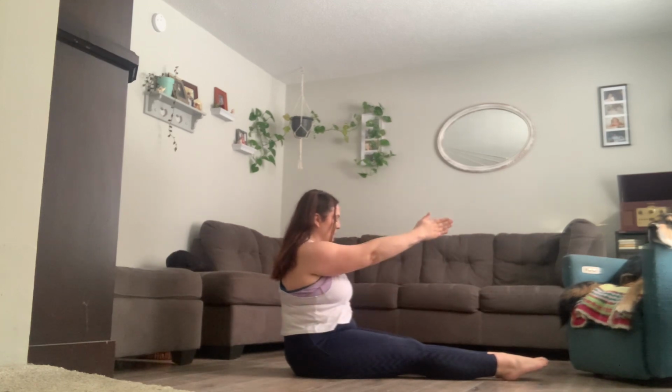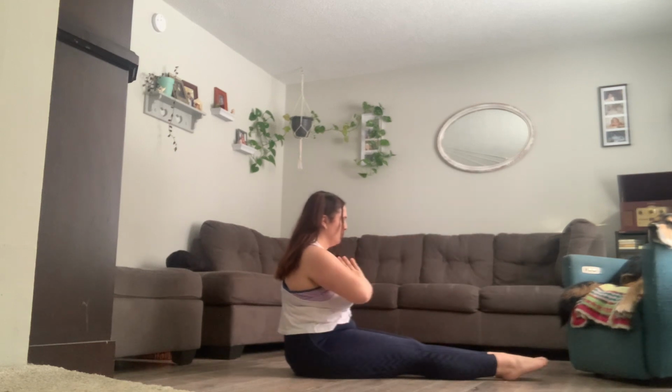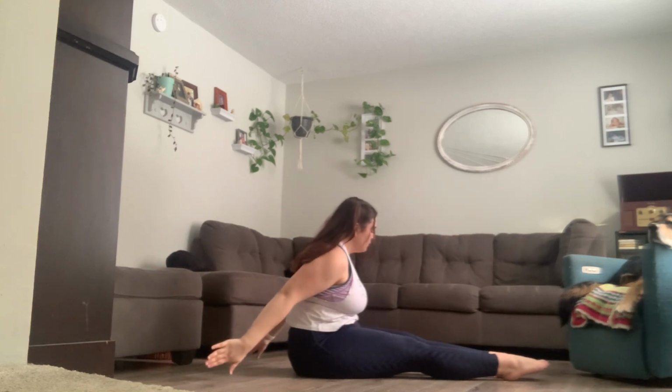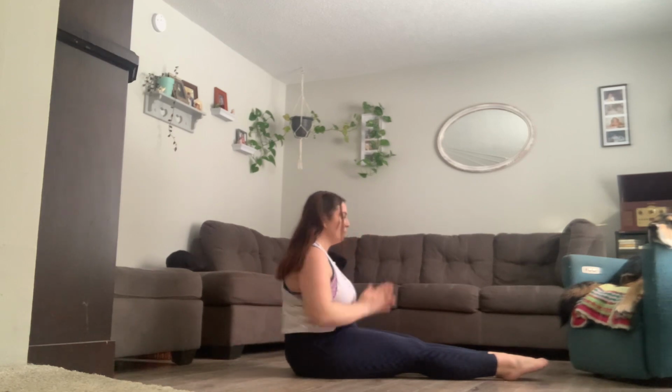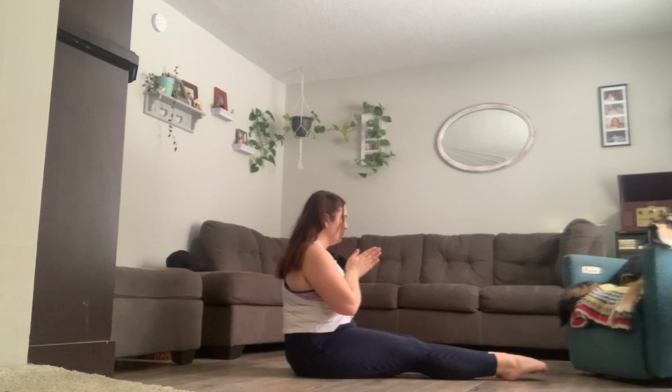At the count of one, keep palms together and shoot arms full length forward. Two, turn palms out and fling arms out in an arc. Three, drop elbows. And four, bring palms together in front of chest again at starting position.